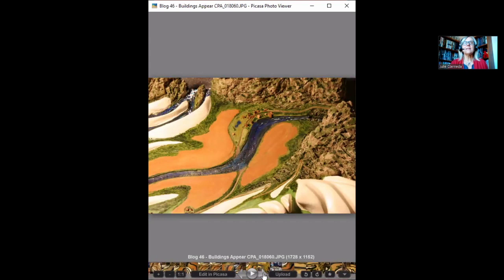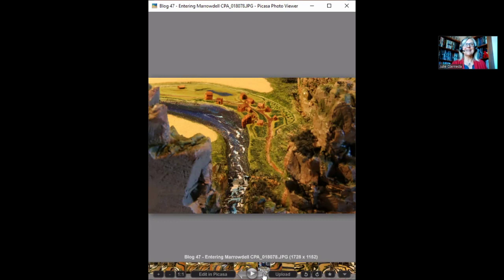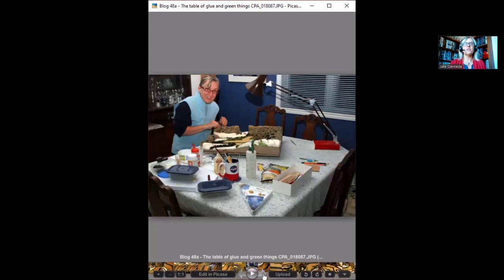So now I've put in buildings. I worked out the scale. I went to visit mills and did my best. It's starting to actually look like a thing, isn't it? I was really pleased with this. The other thing I wanted was to know what a visitor would see when they first entered Meridale. That moment is important. So I could actually bend down and look down the road and see which buildings they could see first. I would see what of the panorama they would see, and it really informed my ability to describe it and gave me a lot of fun. I basically took over the entire dining room.